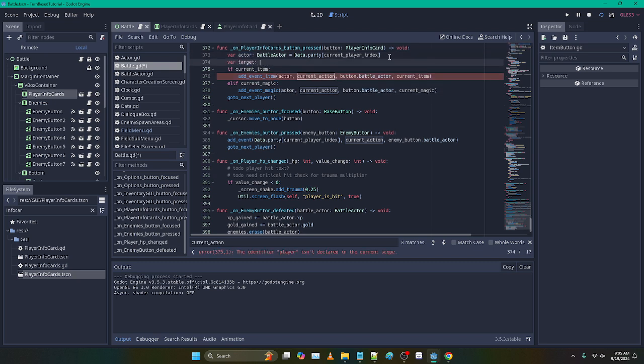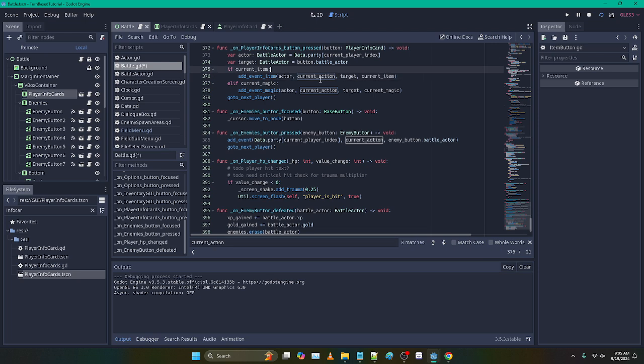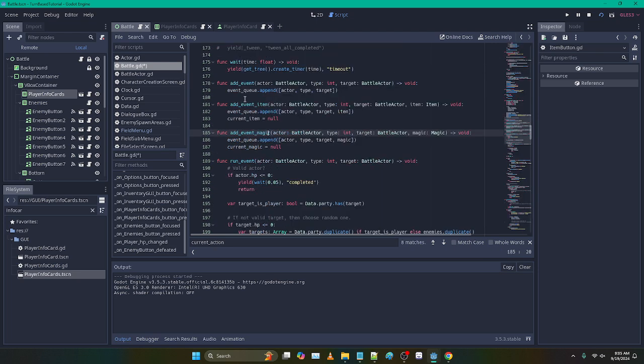Good. It's not so much optimization I worry about. This is more just for legibility. Add event. That's pretty good.